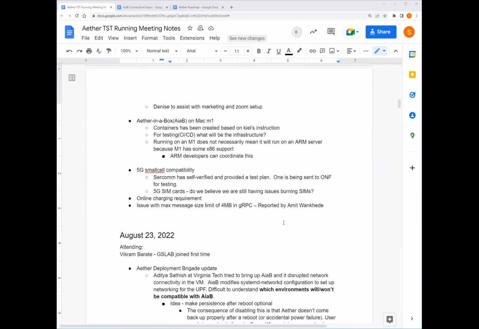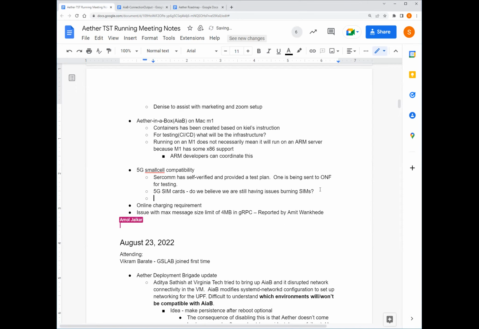Whose item is this one? Maybe we can take it next time. I think Timon must have added that. Yeah, there was a long email thread, but I think Timon and AJ were on it, and I was copied on it. But just understanding the SIM card readers, they're providing the 5G radio. It'd be good to get an update on that.